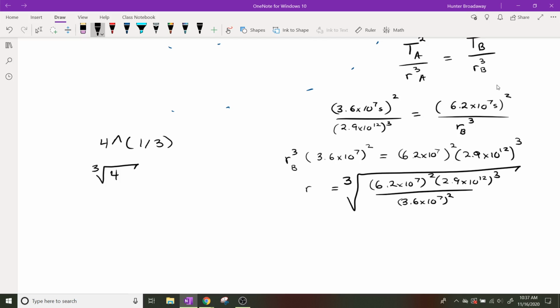4.16 times 10 to the 12th. Did we get a second? 4.16 times 10 to the 12th. Uh-oh. Take the cubed root of it. So do caret 1/3. Caret 1 divided by 3.